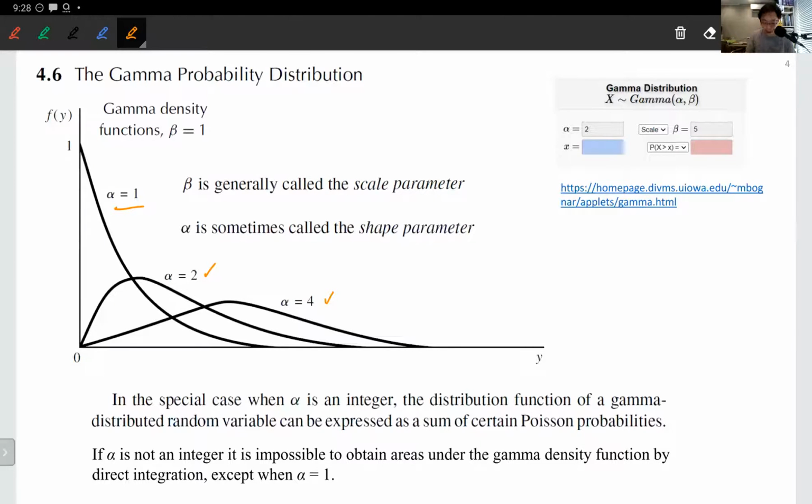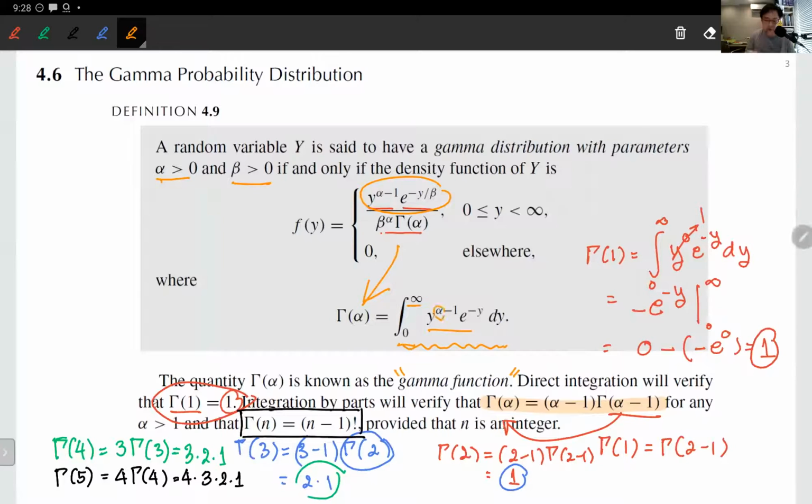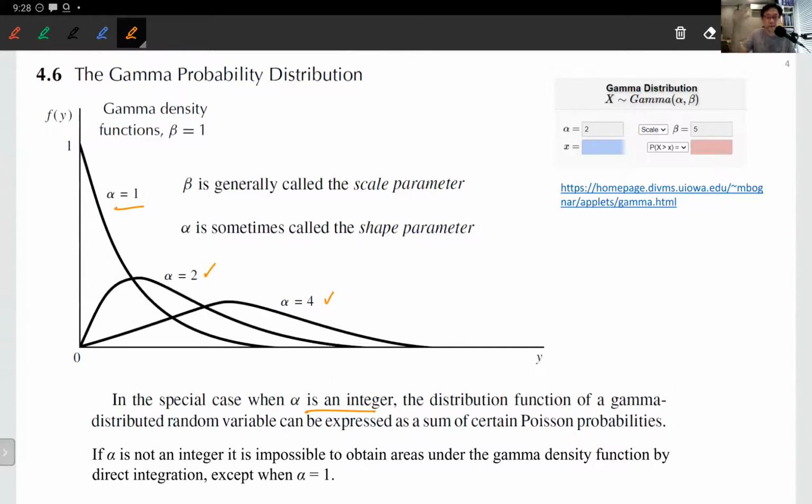And alpha doesn't need to be an integer. But the bad thing is once alpha is a non-integer, you cannot do this integral in closed form. When alpha comes out as a non-integer number, your integral needs some numerical techniques or some tables by your side to evaluate it. But in our course, we're going to stick with integer alpha and beta for simplicity.